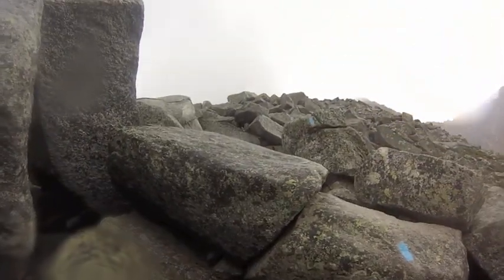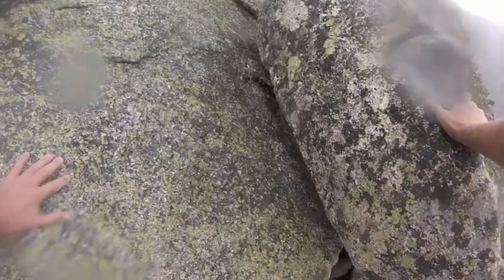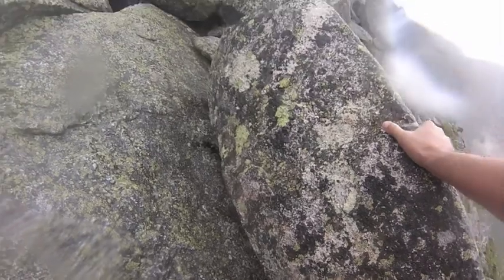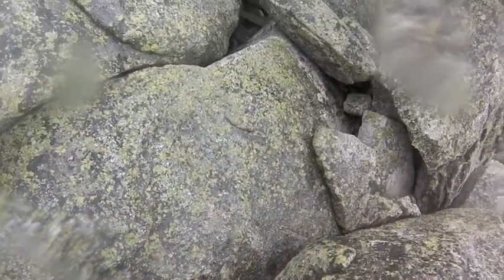So it really looks like this scramble goes almost all the way to the top. I didn't realize that. But that's okay. This is my workout for today. Try to get a good video of this trail anyway. And this boulder is not slanting towards me. There's a good hold up in the crack. My boot right in there. And actually, like this. Getting good stretching exercises here too.